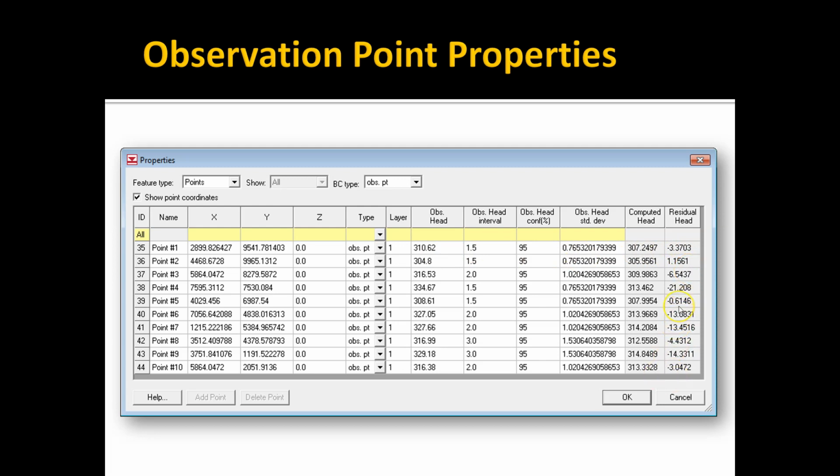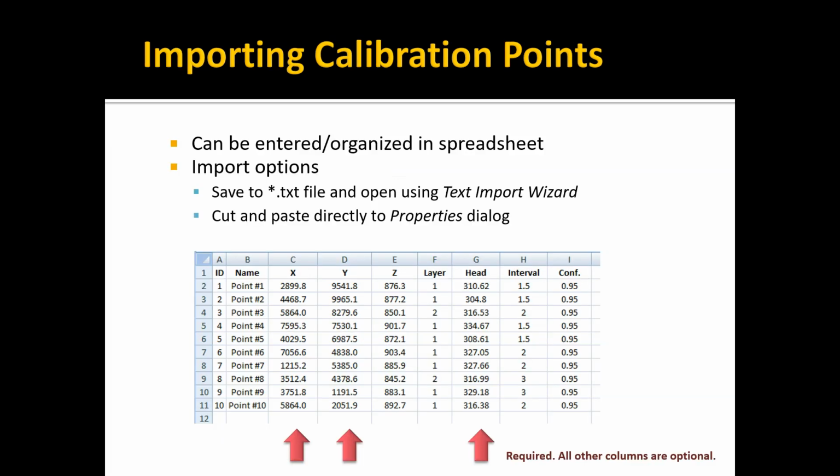And let's see, I think this might be from an earlier version of GMS, where it's computed minus observed. These signs probably need to be flipped to use the current MODFLOW sign convention of observed minus computed. But this is how the attribute table is laid out. And of course, you can use this to change your intervals or just view your individual results either way. That's how you manage your observation points.